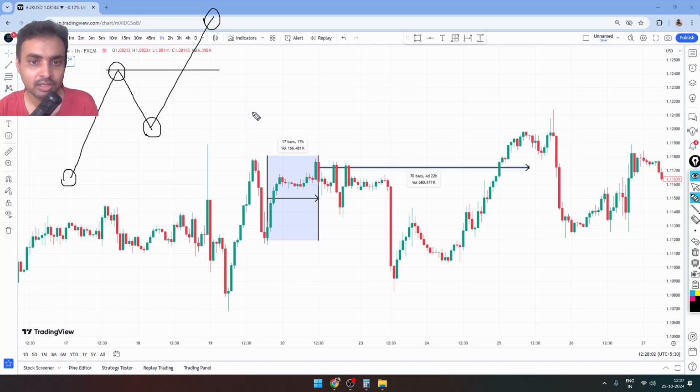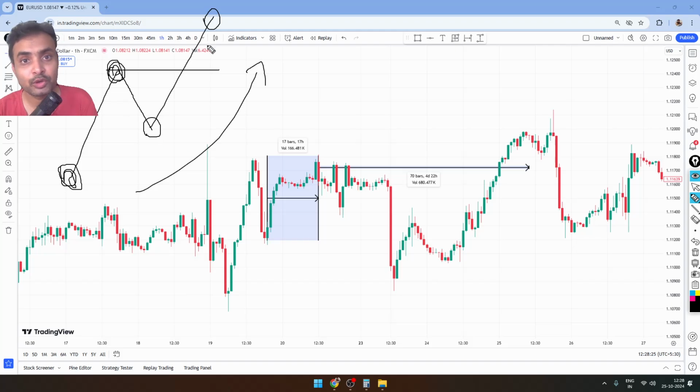Okay. Now I know the trend here. What's the trend here? Buy trend. Now I know the clear trend here. In that case, I can take this swing low to this swing high. From this swing low to this swing high, what is the difference in time? If I take this swing low and swing high and do this calculation, most of the time it's going to work really well.